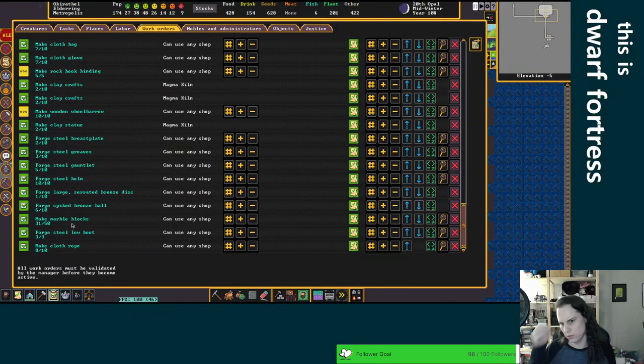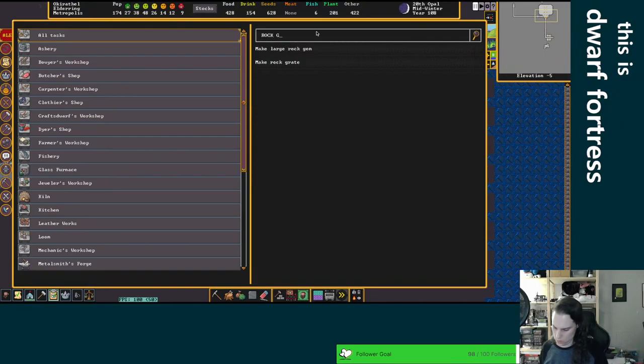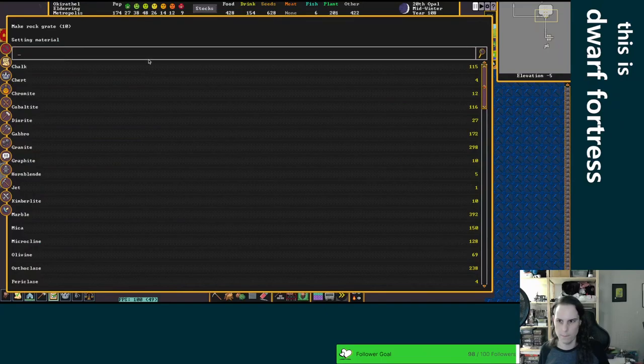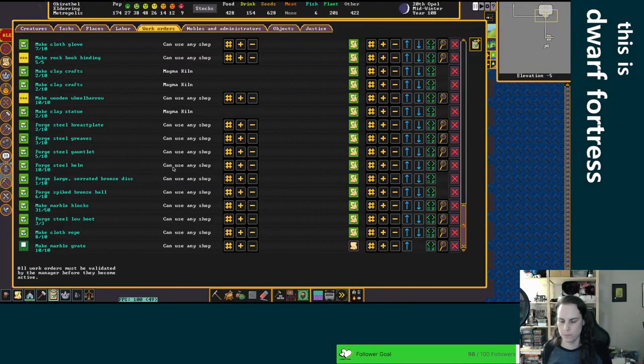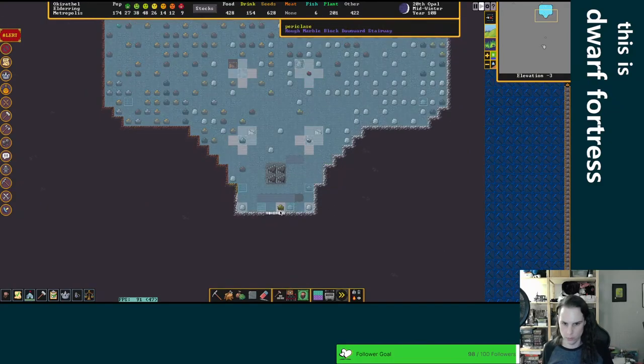Or do we already make some? Rock grate. Oh, I'm gonna end up with plenty of blocks. This is fine. Sort of.